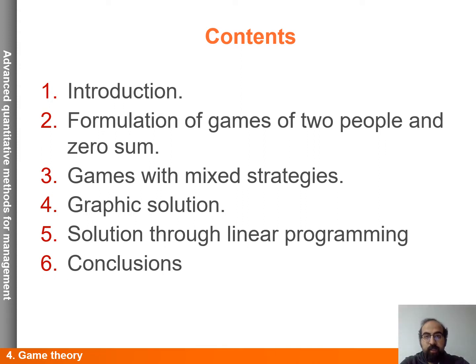So, in this class, we start with a brief introduction to enter the world of game theory. The second one, we apply some different methods and understand the formulation of the easiest form of game theory, that is the formulation of games of two people or two players and zero-sum game. Third, we continue with games with mixed strategy. Then we focus on graphic solutions, and then we dedicate a little bit of time to solution through linear programming, and we conclude the concept and we close it.